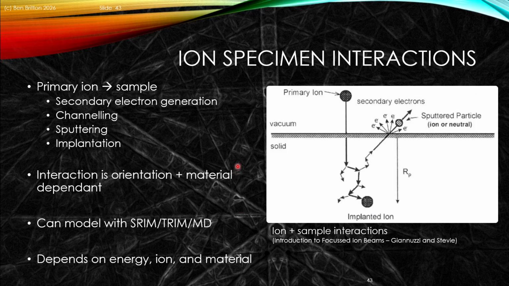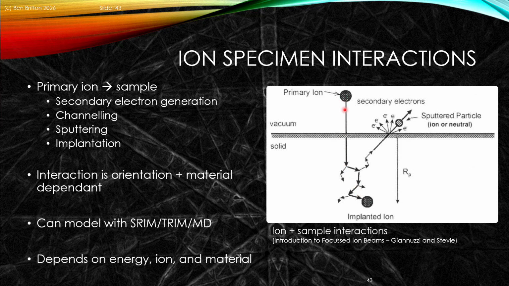So when we have that primary ion interacting with our material, that primary ion is introduced in our vacuum chamber. It goes into our solid, and then that primary ion can move through the lattice. And so it's going to get knocked from site to site. At each individual knocking, it will reduce in energy. And one option is that the primary ion will end up implanted in that material.